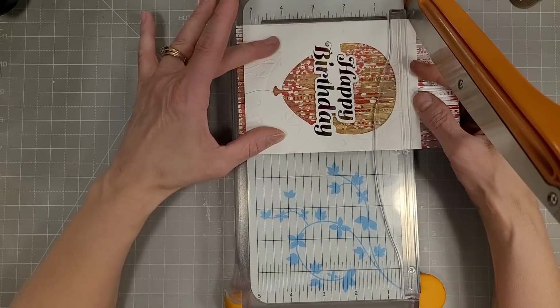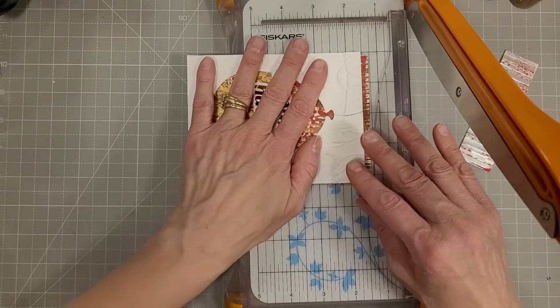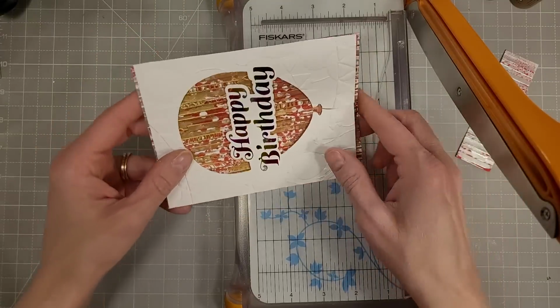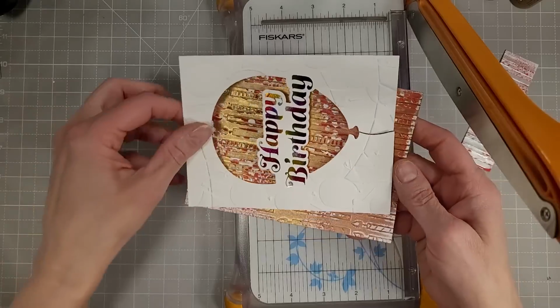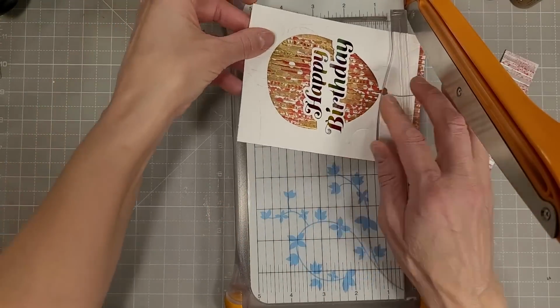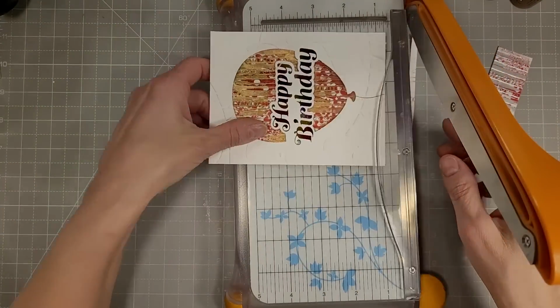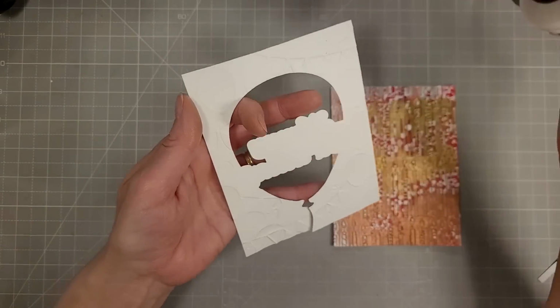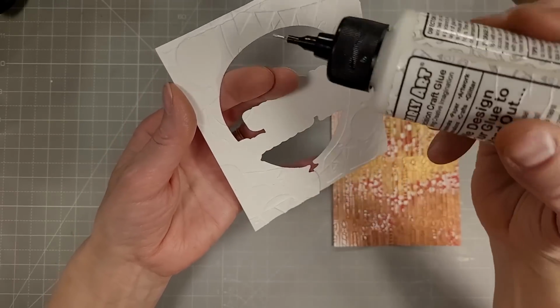I am making an A2 size card. This is 4.25 by 5.5 inches. That would be big enough to cover the entire card front. And I'm using the panel that I've already created to create my size for the piece that I'm just creating.